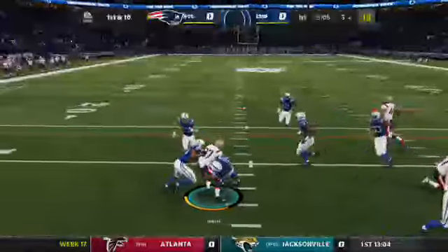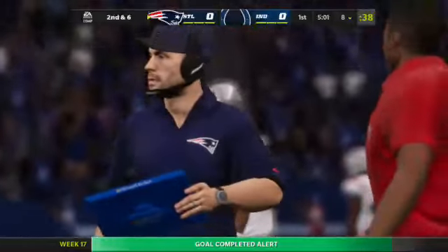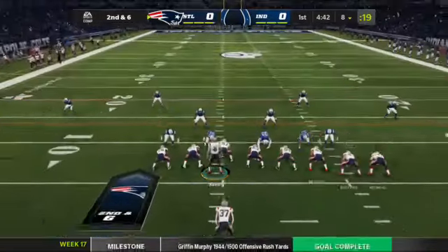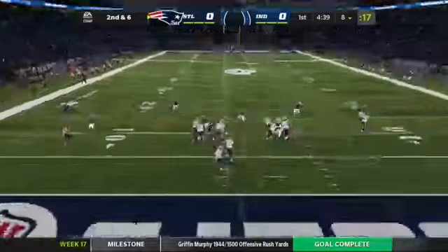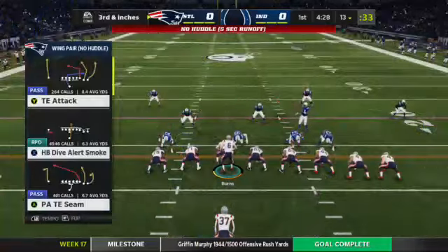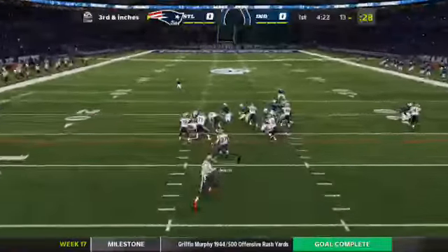First carry for Damian Harris, the Alabama man, and he'll maneuver his way forward for about four — second and six. That's frustrating for a defense because they've got them pinned down deep, and on the first play, they give up a run that keeps the offense on schedule. Three to four yards, that's all you're looking for right there — absolutely perfect as a play call. You get three to four yards on first down, that's what they talk about: being ahead of the chains, ahead of schedule. They were after that run.